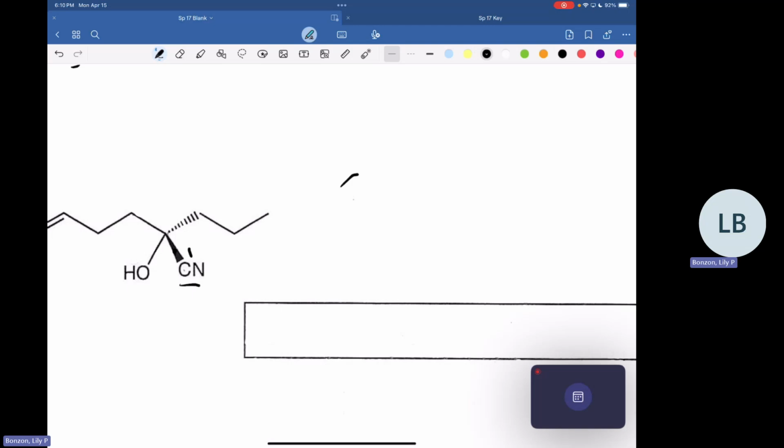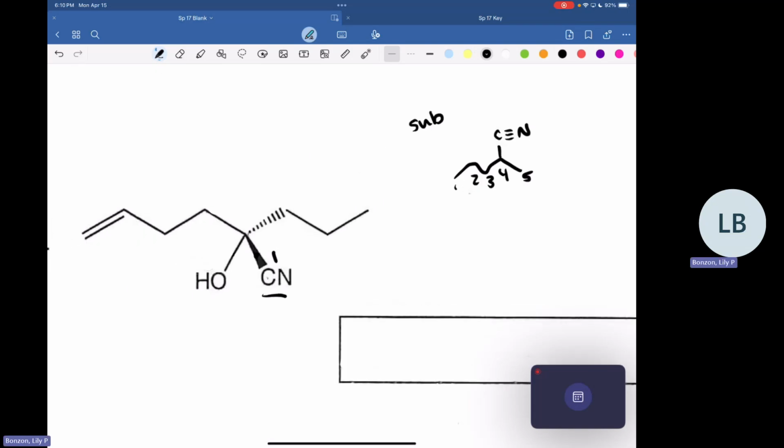Sometimes we've seen it where you have whatever chain and the nitrile is the substituent. So when it's a substituent, you don't number onto the carbon of the nitrile, but when it's the parent, you do. So just be very careful about that one. That one's a tricky one. But so we have the carbon of the nitrile is going to be our first carbon.